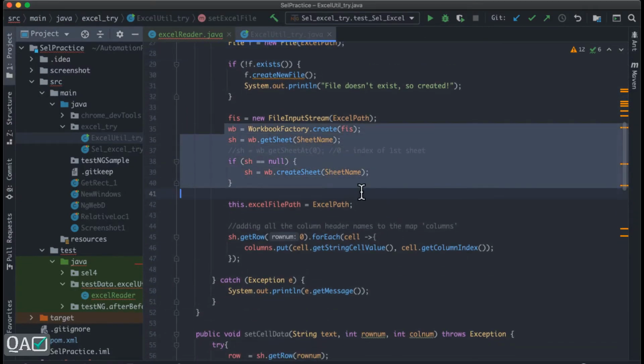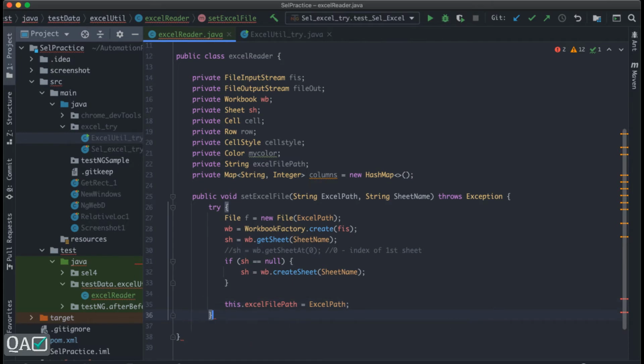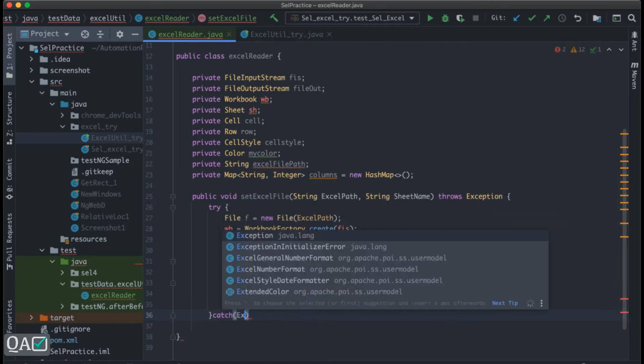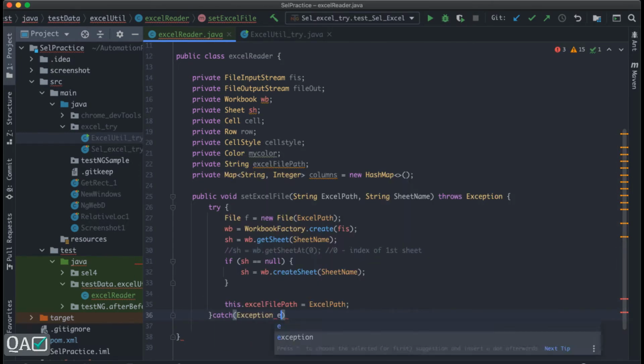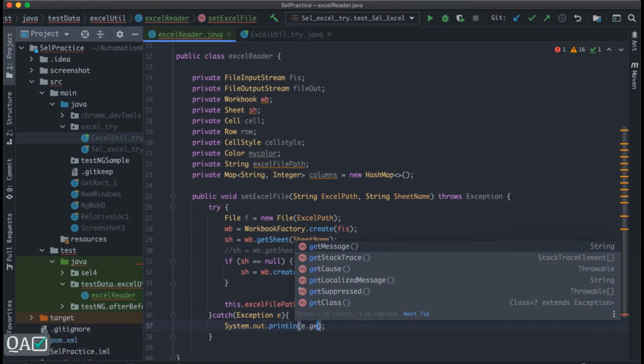And then workbook, worksheet, these things I need. And then here I can just write a catch block, and this will just hold the exception. And here let me put something, and I will just get the message.